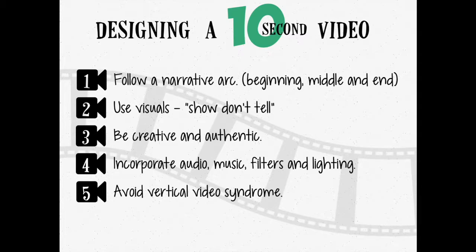You want to avoid vertical video syndrome. When you're videoing, you want to make sure that you hold the iPad horizontally with the home button on the right-hand side. All of our TVs nowadays are in that widescreen view, so you want to make sure when you are taking your videos that they will come out in widescreen and incorporate the whole area.